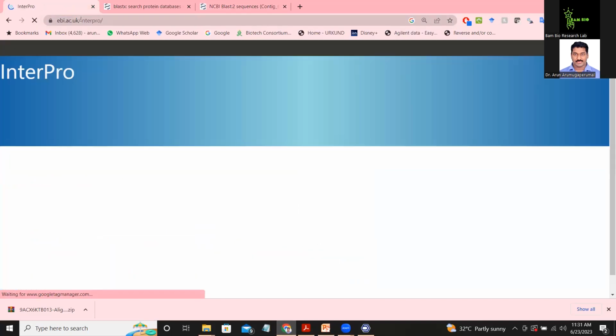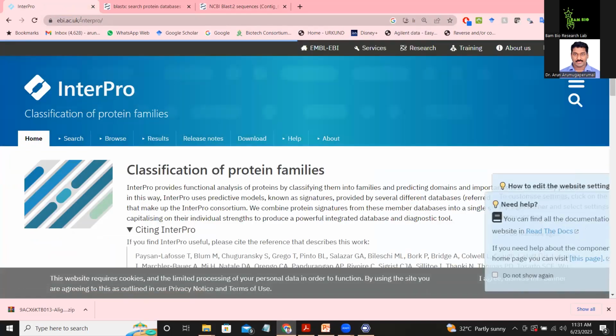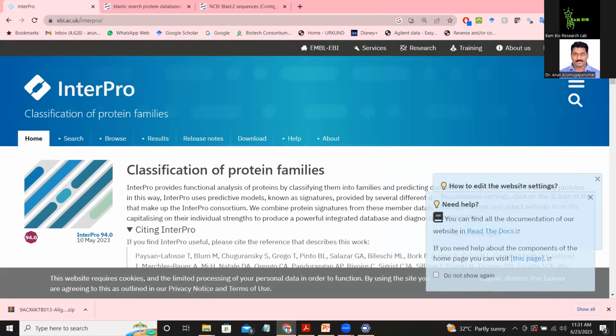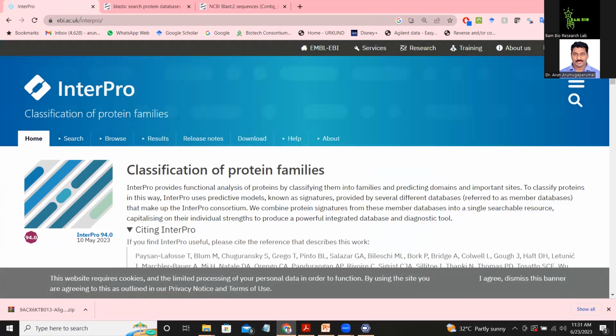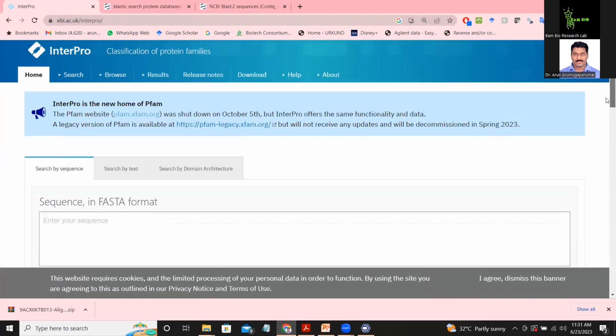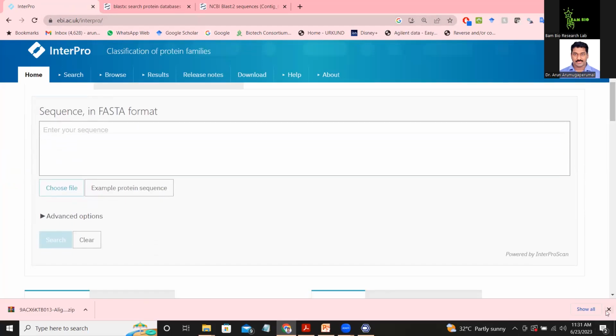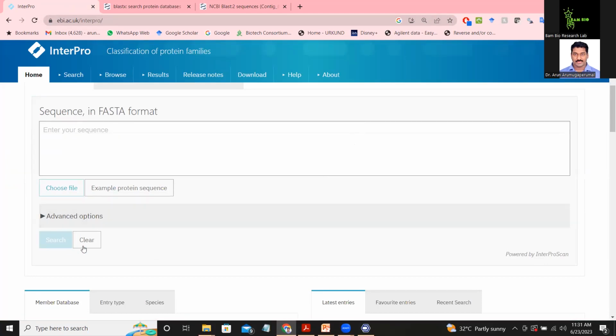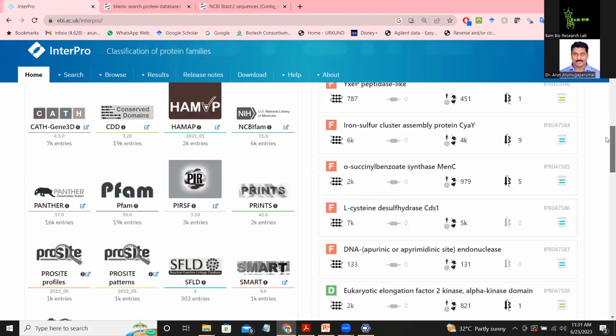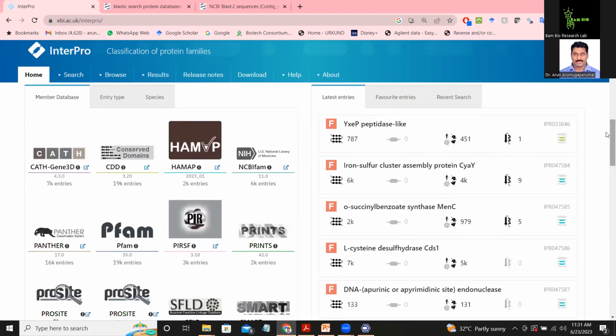So domain is nothing but a particular region on the protein which can fold independently so that it is involved in a particular function. So we will check for the presence of any protein domains in this sequence. Here also, same way you will be having a text box where you can paste the protein sequence and search for the domains. Here also the same problem, you get the result, but you have to do any R programming coding or Python coding to combine all the results and give the final data.